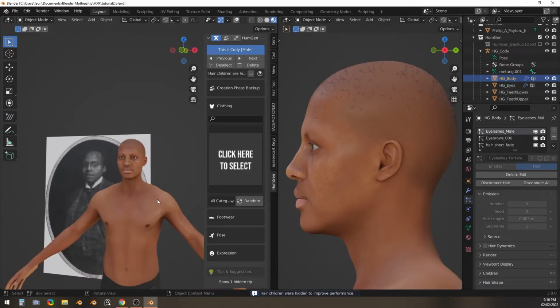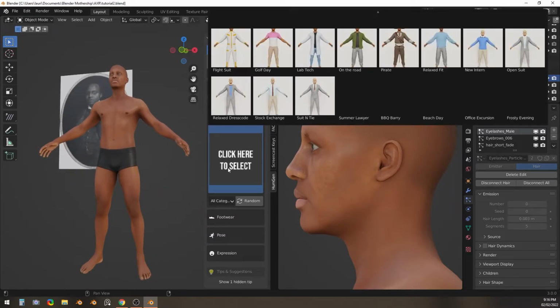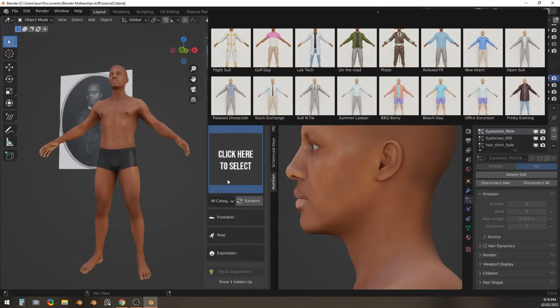And right now I'm just going to demonstrate that the clothing is not very suitable for any kind of game or interactive that isn't modern, based in modern clothing.